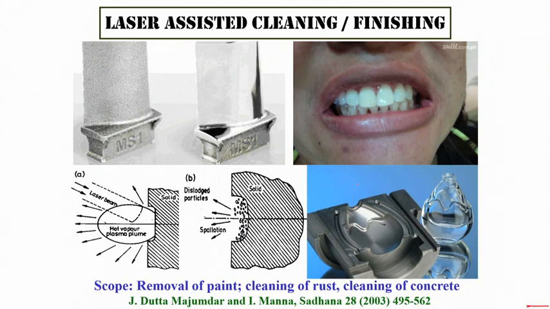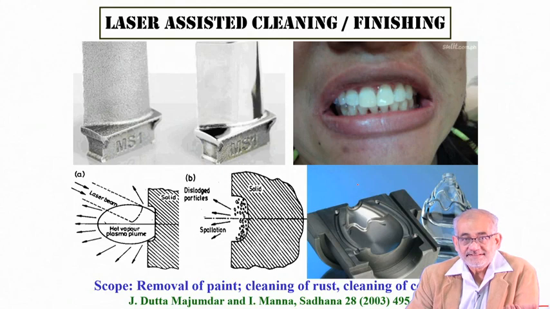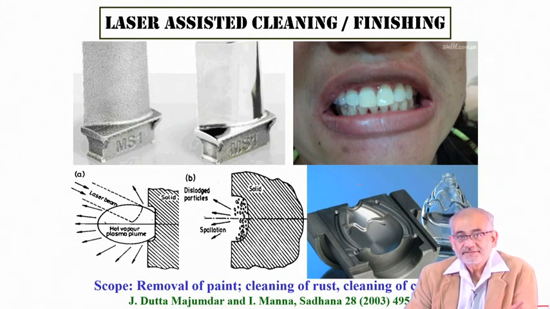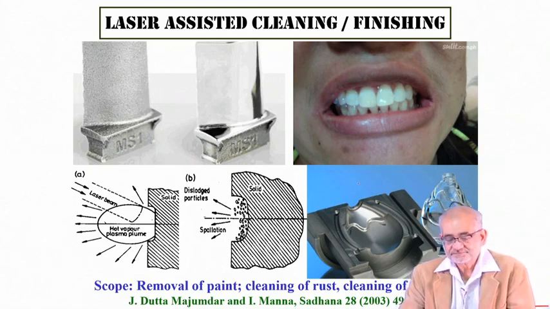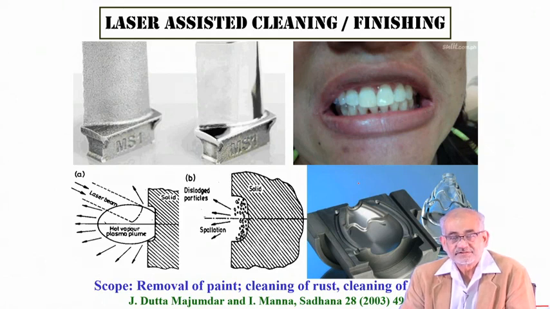Now, after these controlled cleaning or finishing operations, let me take another very interesting example. The very priceless art objects, paintings or sculptures, if they have to be cleaned, you cannot afford to do that cleaning by physical means. You cannot allow a cleaner to scrub the painting of, say, the priceless Mona Lisa or a sculpture of Michelangelo. In that case, you are allowed to touch those only if you promise that you are going to remove maybe 5 nanometer or 6 nanometer and not 8 nanometer from the surface.